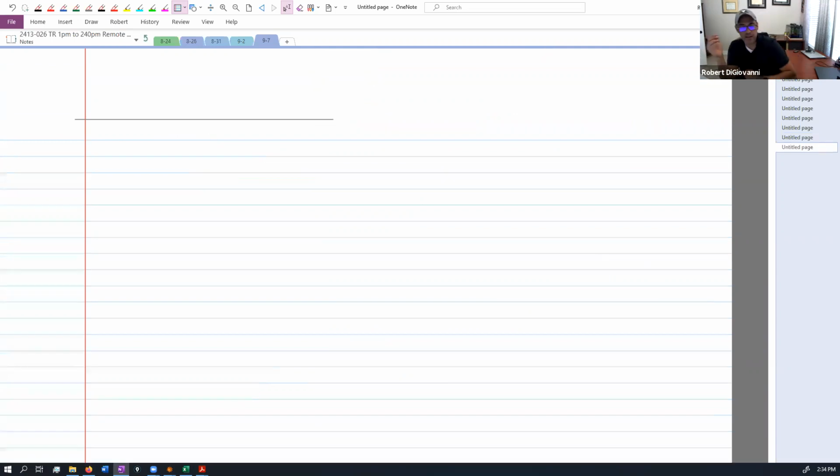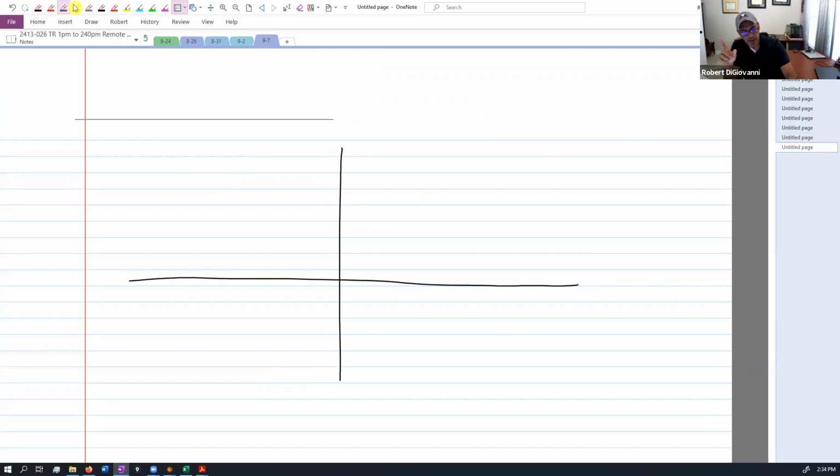So let me see if I can get you to understand this. Let's say I'm going to look at a function, and let's just go to some value A. I want it to be continuous at x equals a. Well, then I can't have a hole, right? So I've got to have some value there. I've got to have some dot, right? And I can't have a vertical asymptote.